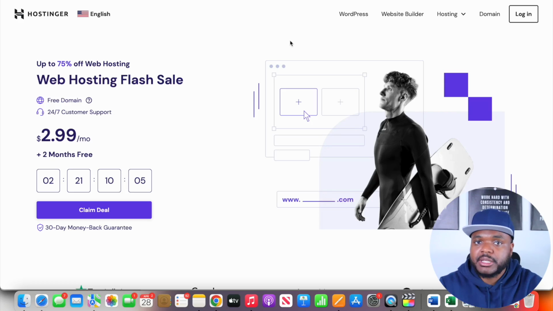But once you have got an idea of what niche you want to focus on, I would say that the first official step that you need to take when it comes to using AI technology to build your website is to sign up to Hostinger. And the main reason for this is that they've got a very efficient AI building tool, which I'm going to show you exactly how it works in a moment.